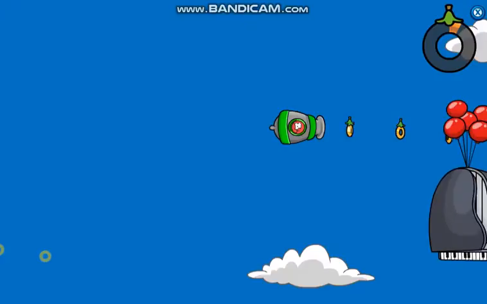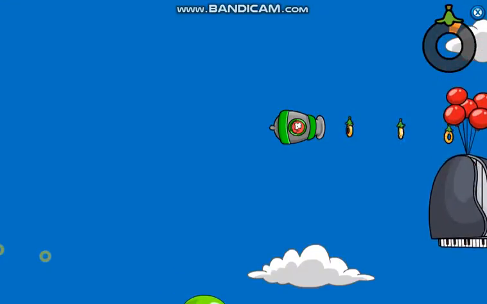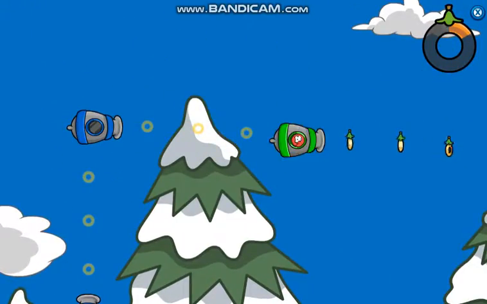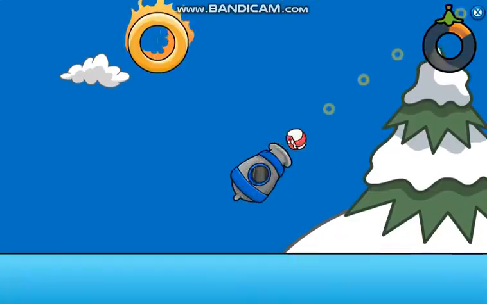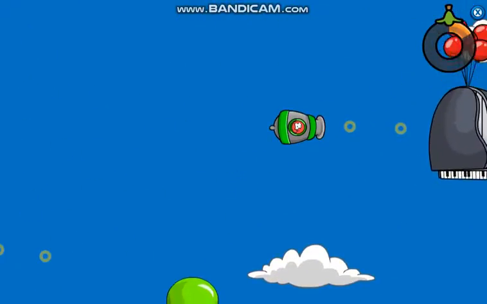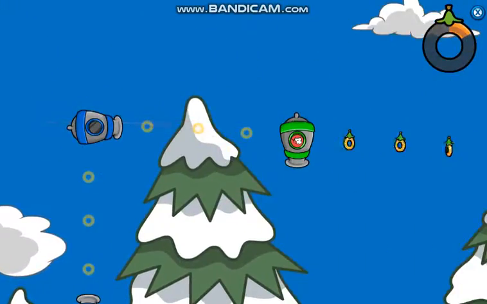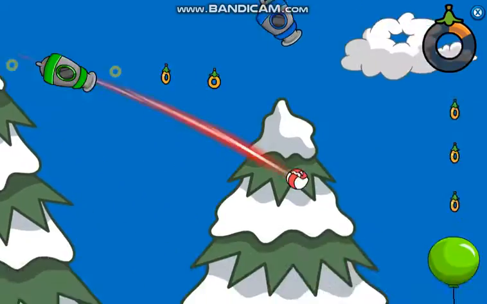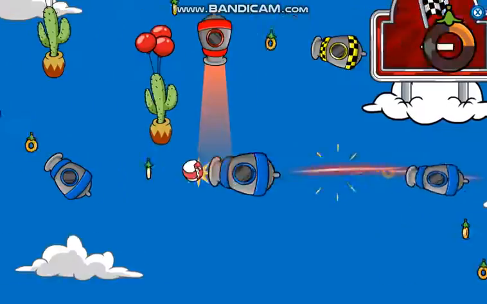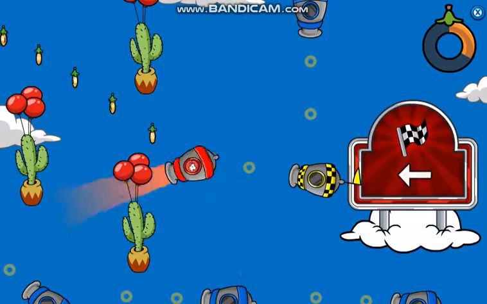Alright, I'm pretty sure you have to use... Oh, okay, you have to use the keyboard now. You have to use the up, down, left, right. Oh, alright, that's pretty simple. Alright, so there's balloons and a piano. Jump! Now I get it. Alright, I'm just skipping coins, but I don't care. I just want to figure this out.